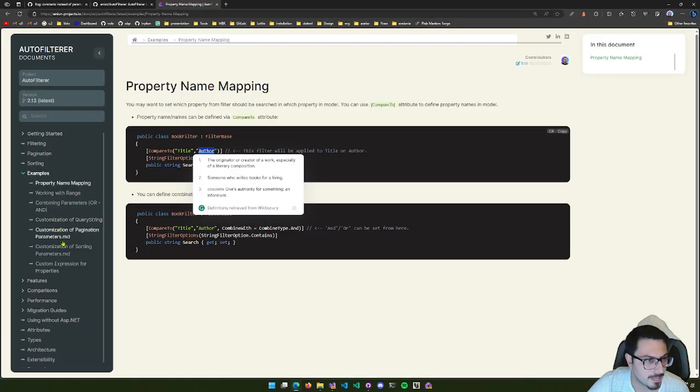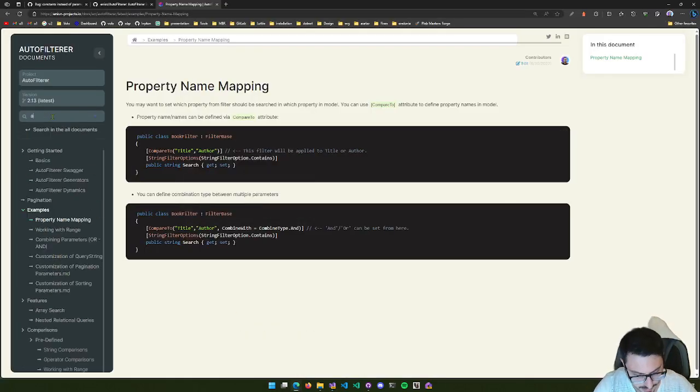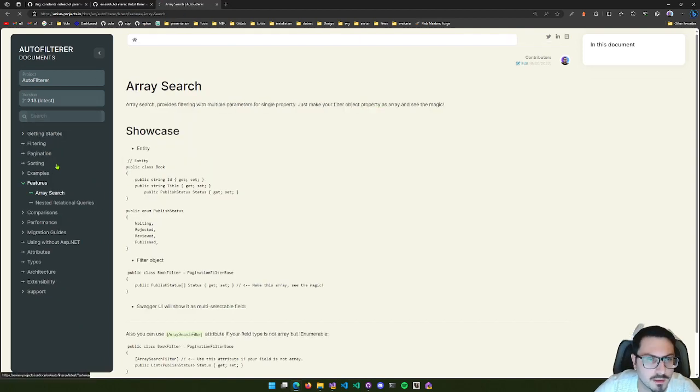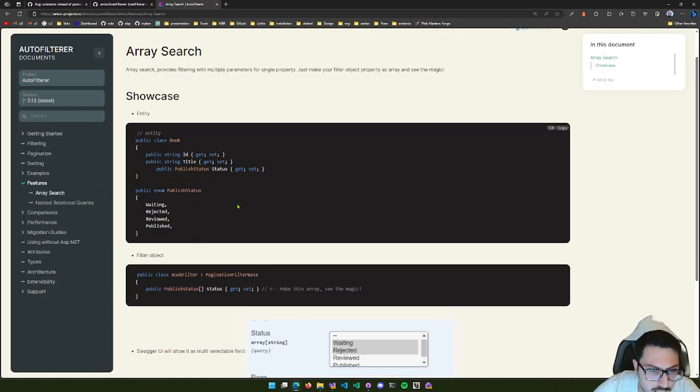You can see here. Let me find the array search here. This is the logic. You can have this singular enum value here. This is not an array. This is not a collection. The user can send one of the statuses from the client side.